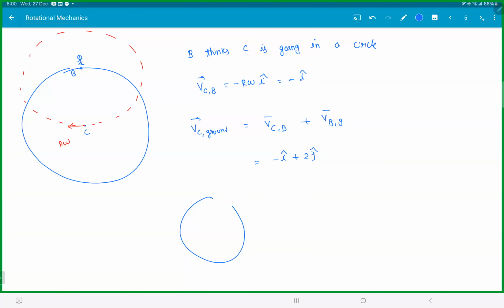So if you look at the final question, this is what is happening. This disk is going this way with a velocity minus i cap plus 2j cap, and this whole setup is rotating with omega, which is 1 radian per second. So this is how the motion of the disk is. It is translating along minus i plus 2j in the second quadrant, and it is rotating anti-clockwise. Check it out. This is how you can get that answer pretty fast.